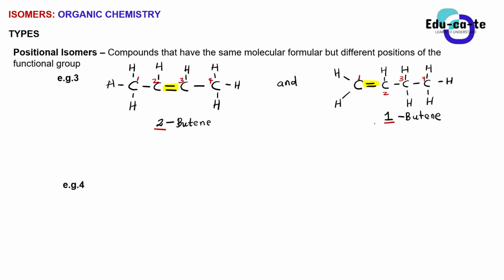So we now say these are positional isomers of one another, because if you try to check out the molecular formula, it is the same. We're having 4 carbons, we're having 8 hydrogens in both of them, C4H8. Second one is still the same thing. We're having 4 carbons and we're having 8 hydrogens. So this is the molecular formula. You just count the number of carbons, the number of hydrogens. They have the same molecular formula, but when it comes to this double bond or this functional group, it is at different positions. On the first one, it is found between carbon 2 and carbon 3, but on the second one, it's between carbon 1 and carbon 2. So it's more like we've shifted the functional group in a sense. Do you guys all see this?